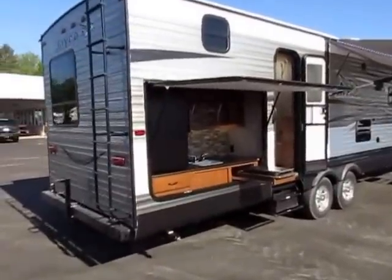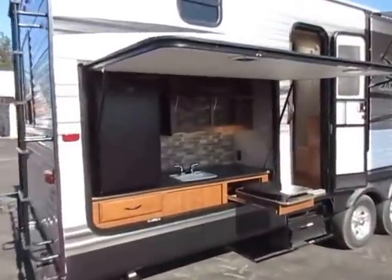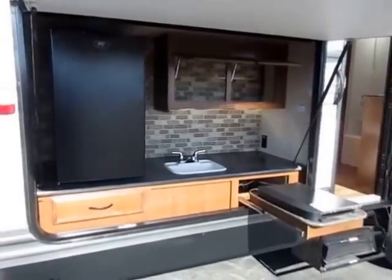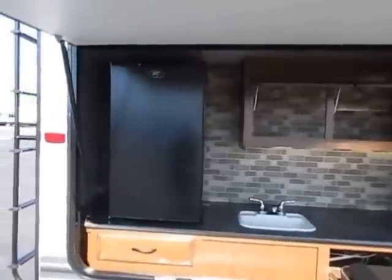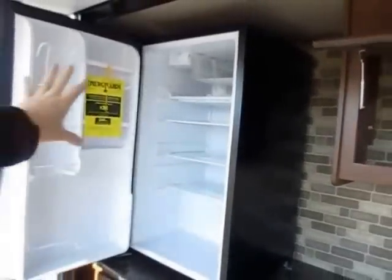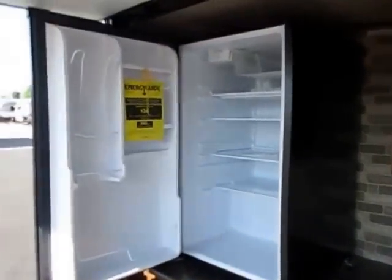32 BHDS does have an outdoor kitchen here. What's nice is even tall guys like me, I have the headroom I need in here to stand under this shroud all day and do some cooking and not get my head sunburnt or rained on or whatever. We're getting a bigger dad's medicine cabinet out here. This is where you keep the barley pop and the soda and all that good stuff.